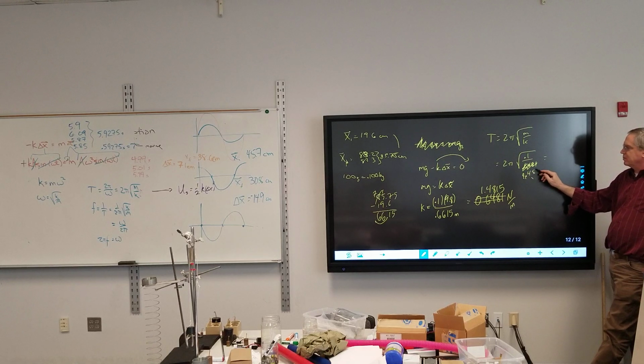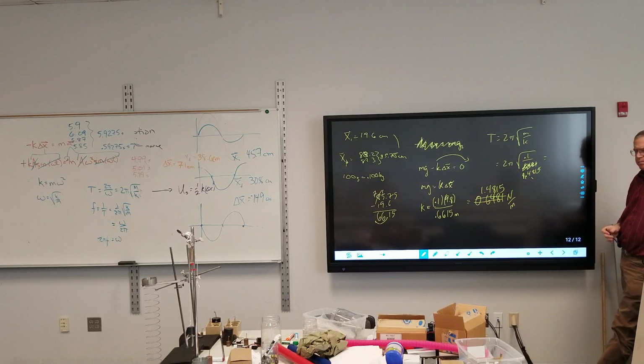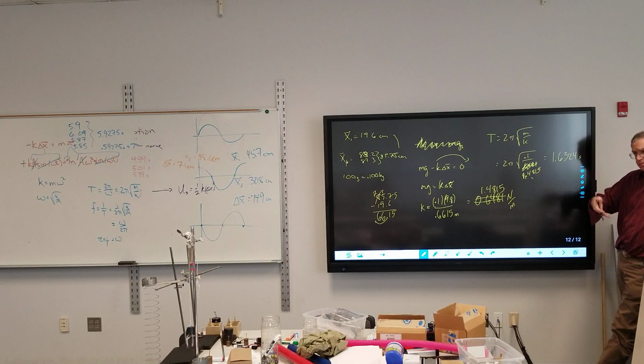And again, that makes some sense, because my top is 0.98 divided by a smaller number, it should be something bigger than 1. So we have a prediction of that. My period should be about 1.6 seconds, so the time should be about 16 seconds for 10 oscillations. Bad wording. The time should be about 16 seconds for 10 oscillations.